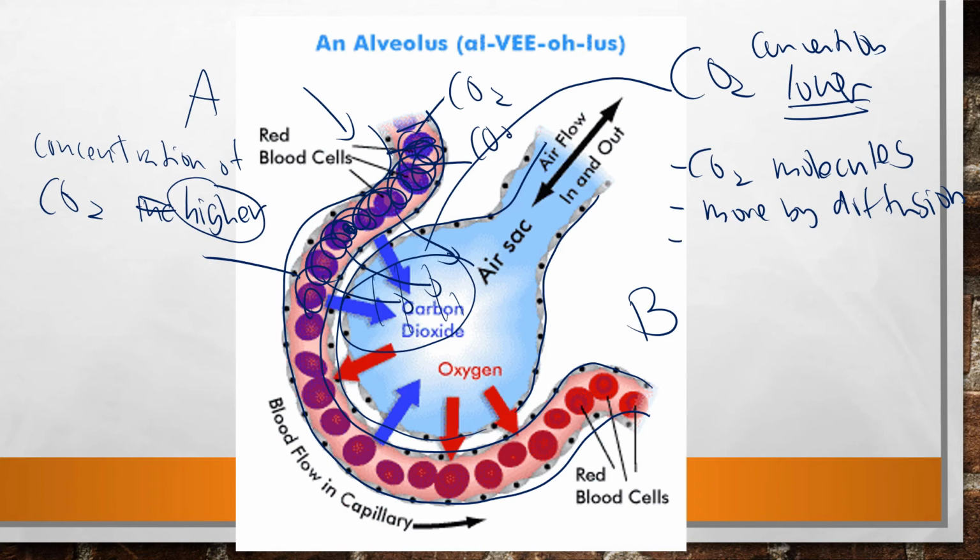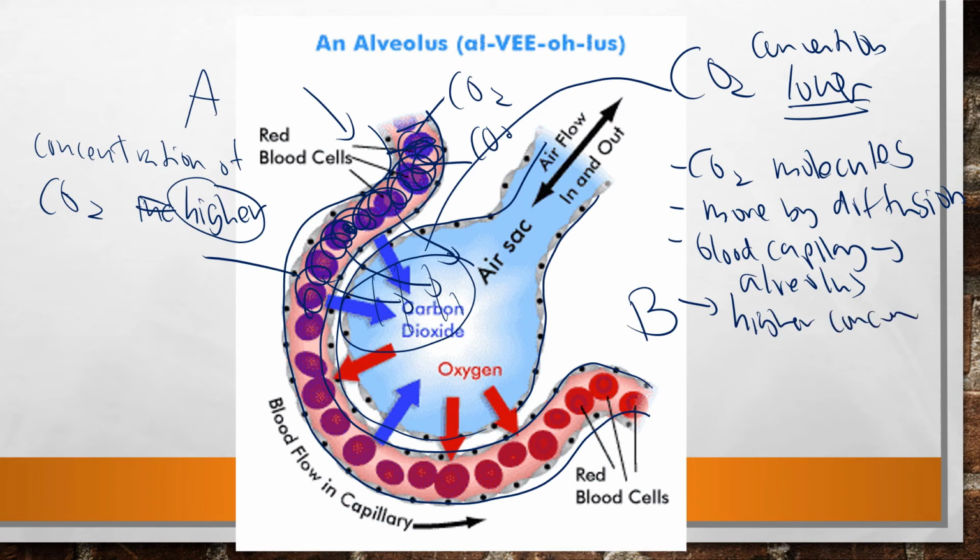Okey. Dari mana ke mana? Dari tempat. Kalau kita bergerak, mestilah ada tempat sebelum bergerak hinggalah kita ke tempat yang kita ingin bergerak kan. So, tempat dia nak bergerak adalah daripada blood capillary ke mana? Ke alveolus. Adakah sudah cukup poin ini? Belum lagi sebab kita tak nyatakan kenapa dia boleh move by diffusion. So, we can say that because it move from higher concentration gradient to lower concentration gradient.